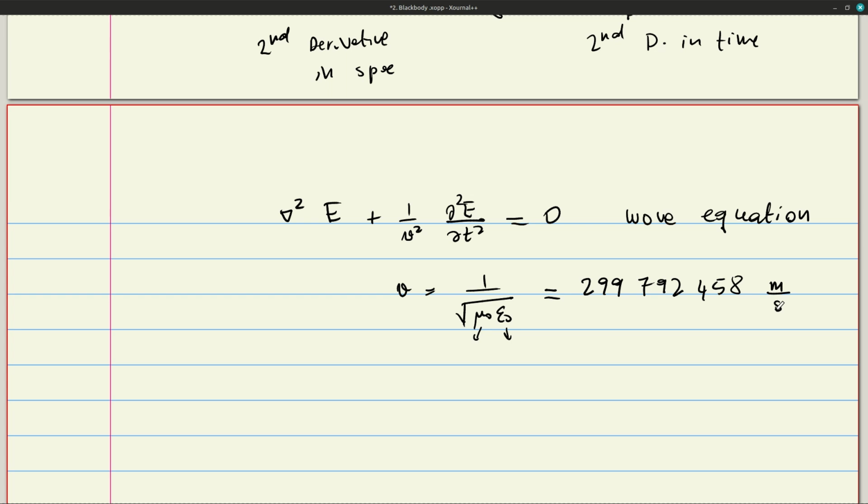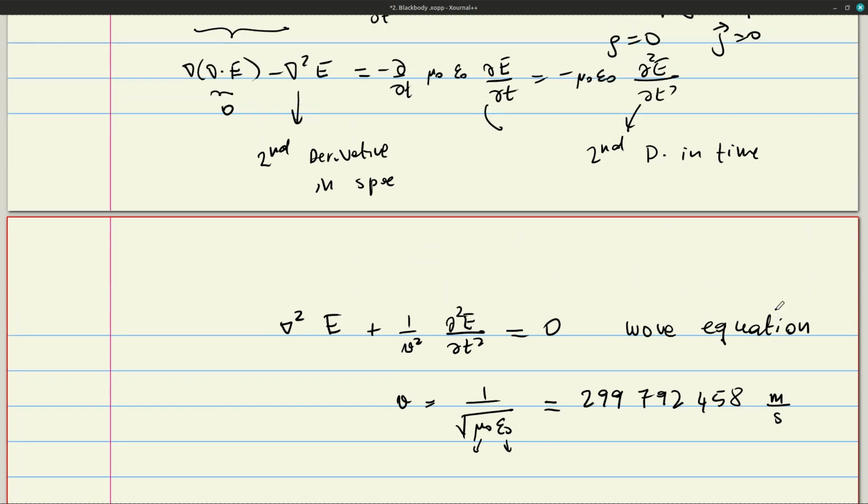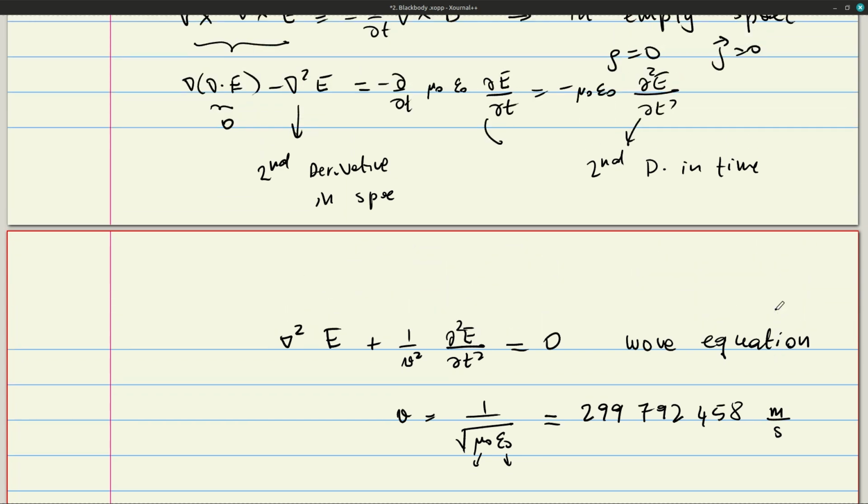Would you show any more? Go up. How did we find 1 over root? So I just used Maxwell's equations, right? You can see there is some constant. I call this 1 over V squared. I define this as 1 over V squared. The reason I call it 1 over V squared is that we know the wave equation, and in the wave equation, time derivatives come with the wave speed or wave velocity. Any questions or comments?